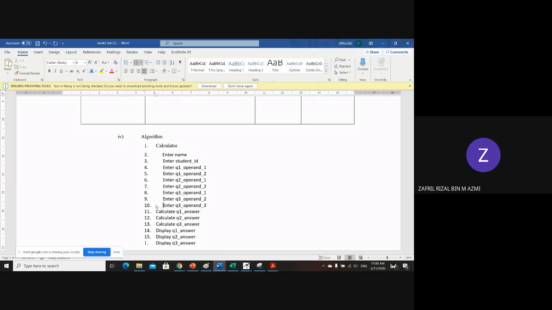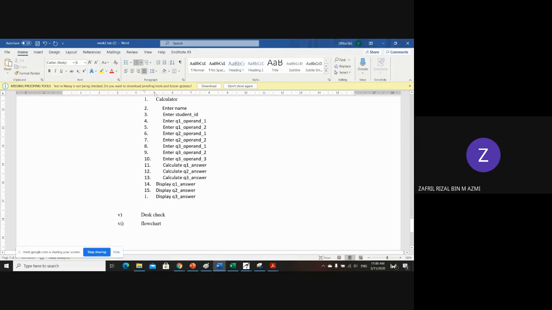But if your algorithm involves decision and looping, we have to modify this and you are going to see many tabs, one tab, two tab, three tab. For sequential, only one tab for all the instructions.